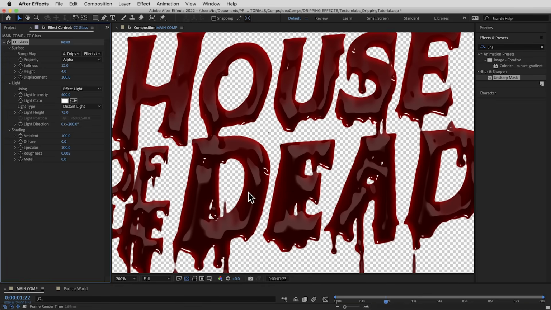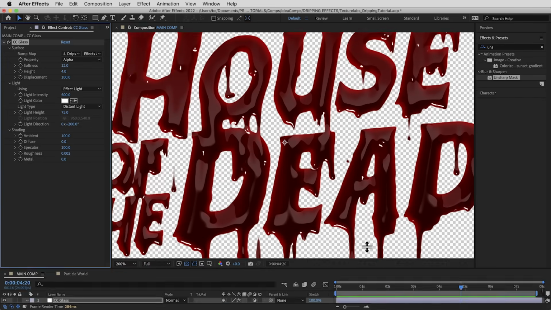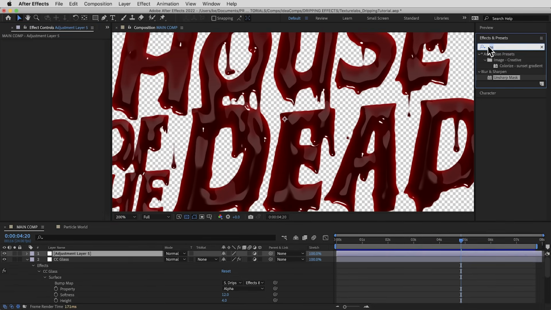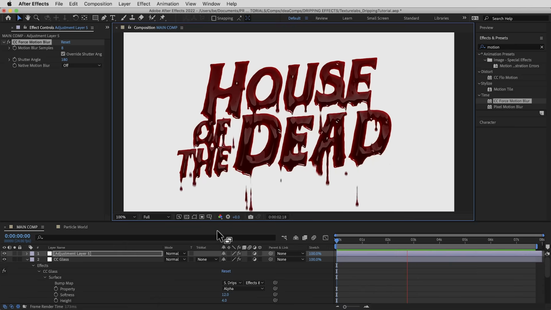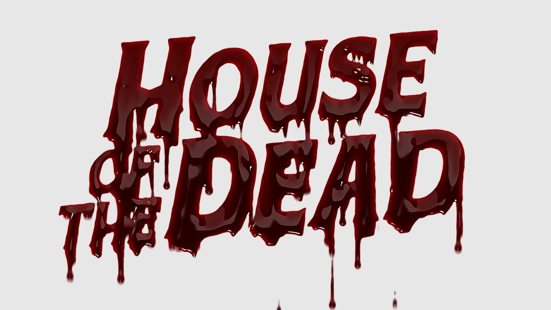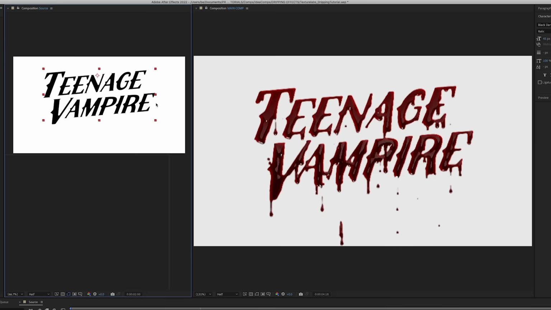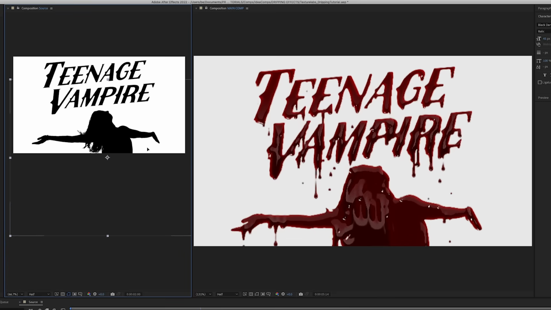So that is basically all of the pieces to create this effect. And once all these things are in place, this really slows down the preview and render time, but an adjustment layer with the CC Force Motion Blur effect does do a really nice job of creating some realistic motion blur as a final detail. All right, that is our dripping blood effect. Pretty cool with text as the source, but remember, we can always go back into the source comp and switch things out. So even a silhouette can look pretty awesome as the source.